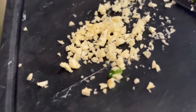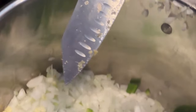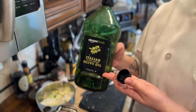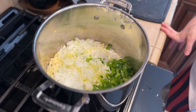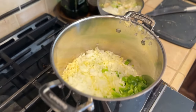Garlic. Watch the garlic fall, cascading into the... I can't make it sound good. Okay, this is oil? What is this? Looks like dishwashing liquid. Italian extra virgin olive oil. All right, I'm gonna do like the YouTubers do. Is that what they do? Yeah. Ooh, that seemed like a lot. Put a decent amount in, and then you start cooking it. You get the right burner? Yeah. Okay, so we start cooking it.